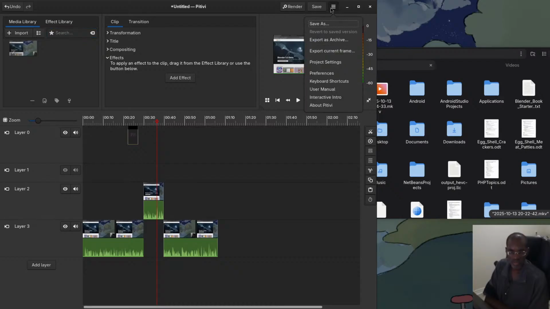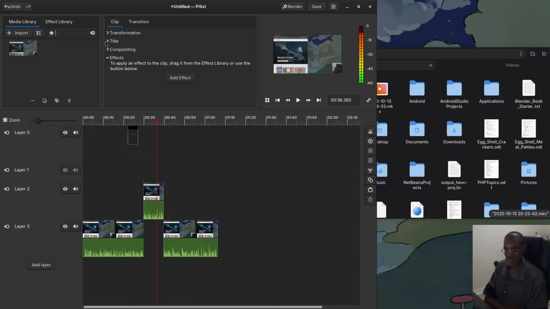Is it in the menu? It did say color before when it gave me an option, so why is it still on this clip? How do I deselect it? Okay, let me select this clip.